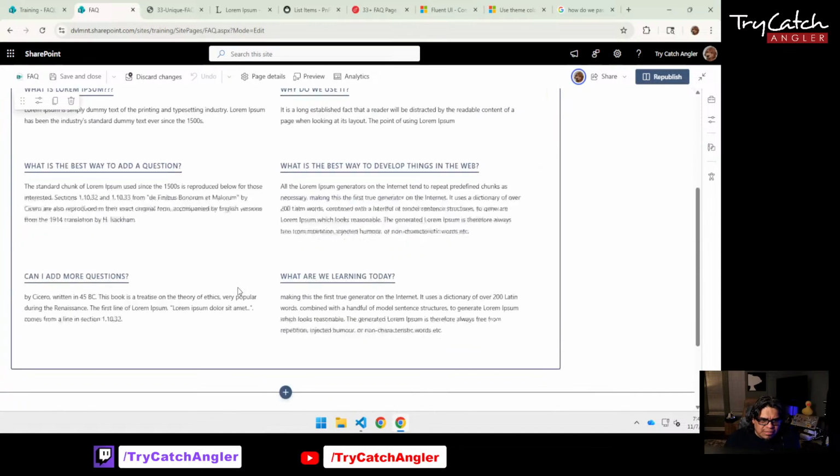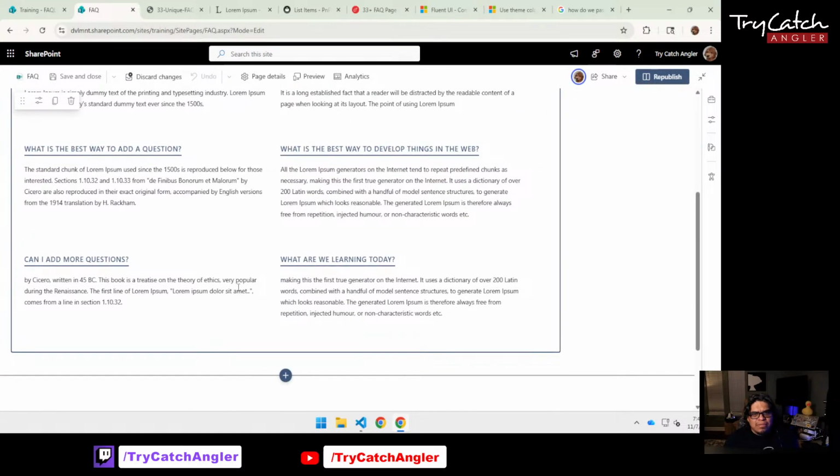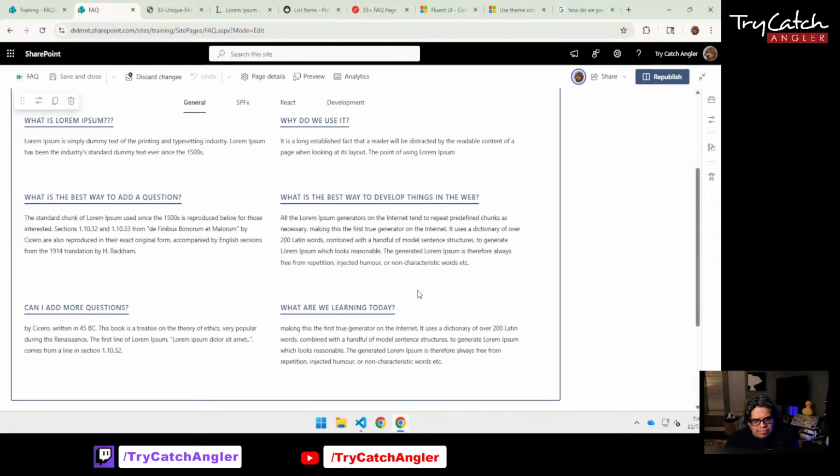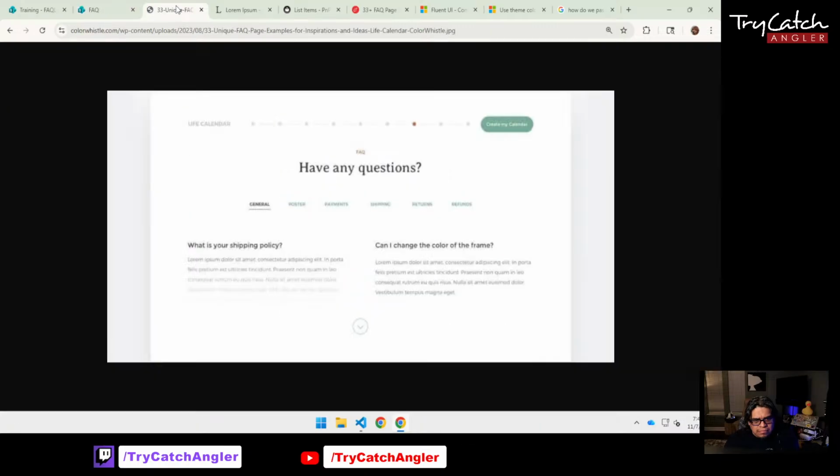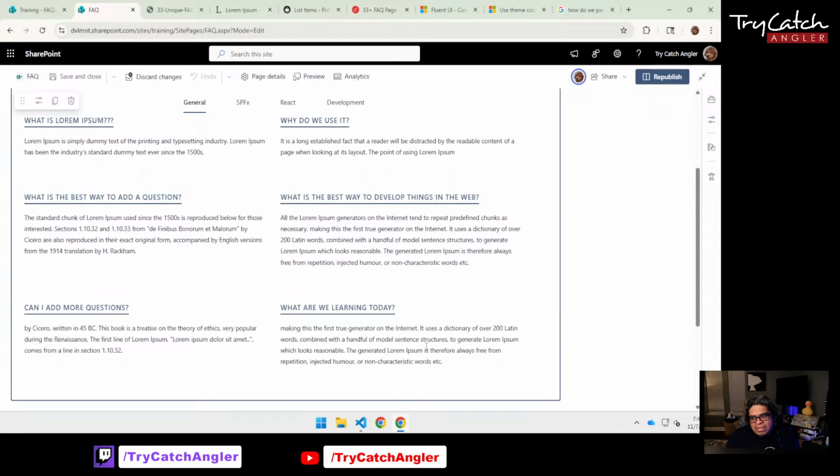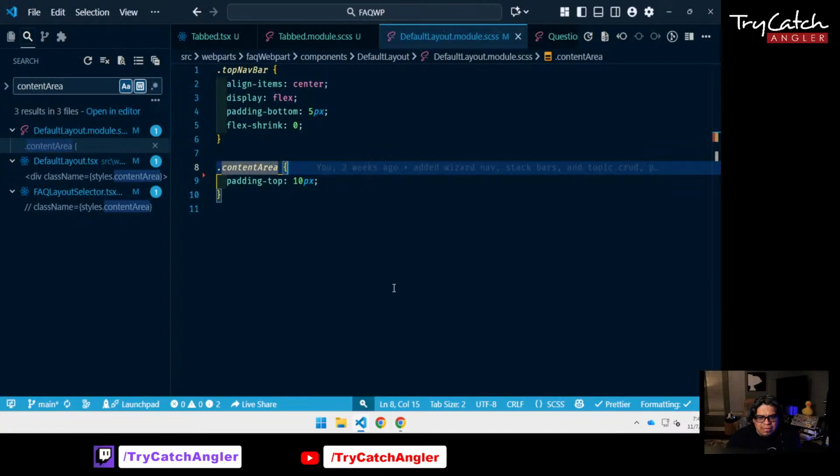Accordion is not going to show anything but tabbed. I don't know if that's even feasible. Let's see. Maybe it can. I mean, we can give it a shot.